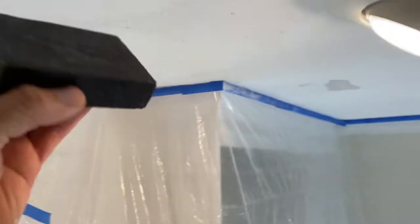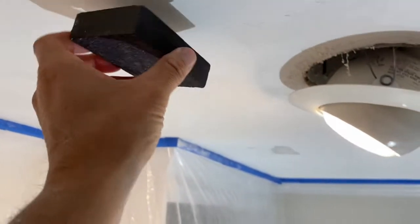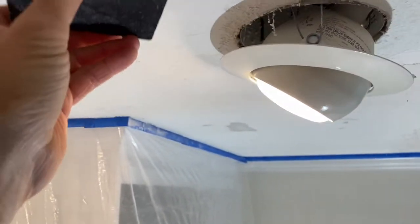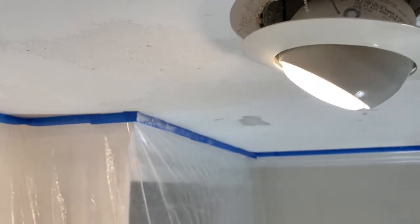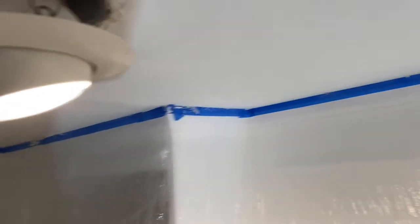So I've completed the next phase of the project, and that is sanding. For a small job like this, I like to use a wet sand sponge. The nice thing about that is obviously the size, but it also helps keep down the dust. That said, do not underestimate how much dust you will make sanding drywall.